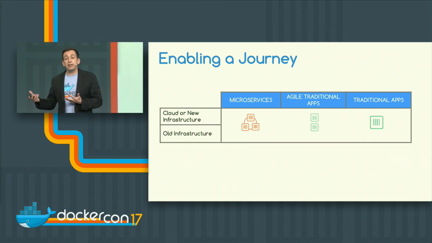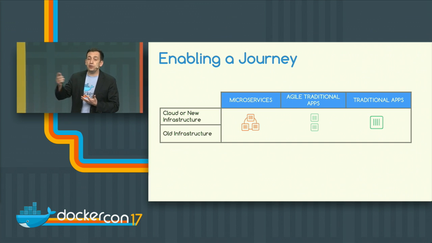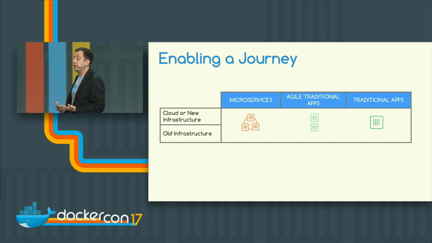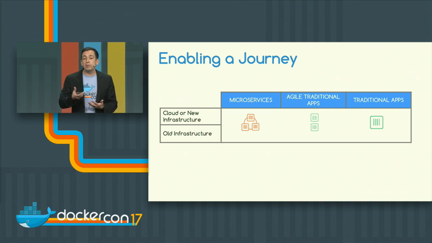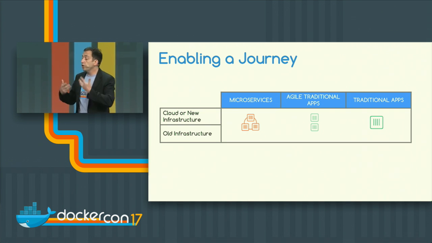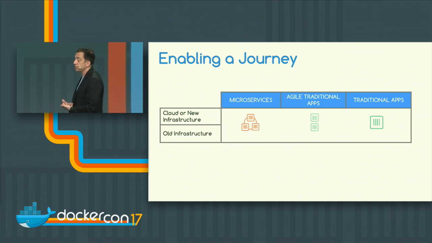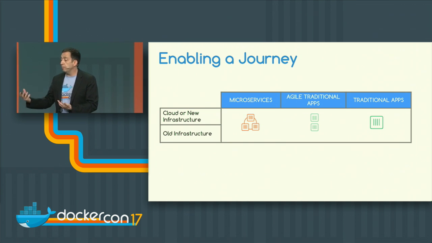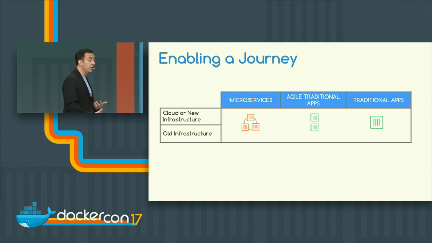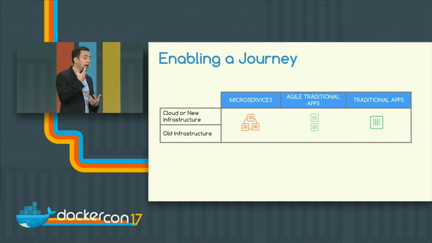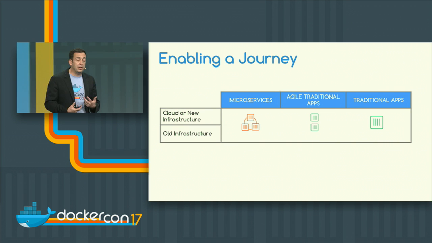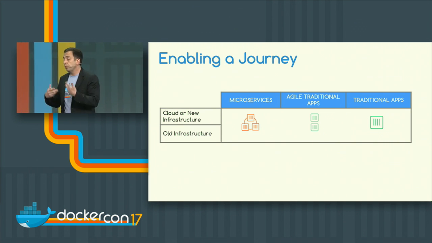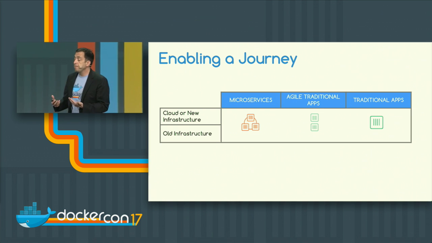But the journey doesn't end there. The journey continues, and we've seen this time and time again with our customers. By Dockerizing their applications, that's also the first step towards treating them in a more agile way. So once you've Dockerized your traditional applications, you can start making them part of your supply chain. You can start making them part of your CI/CD processes. You can start getting better, more agile and faster at making deployments. In fact, again, without changing a line of code, customers are reporting that they're deploying changes 3 times faster.